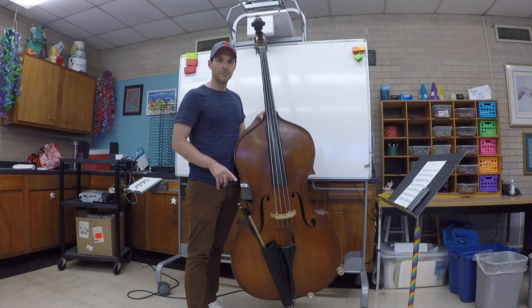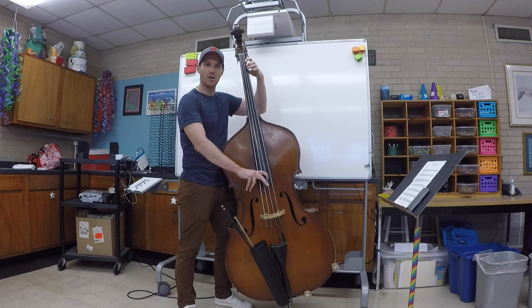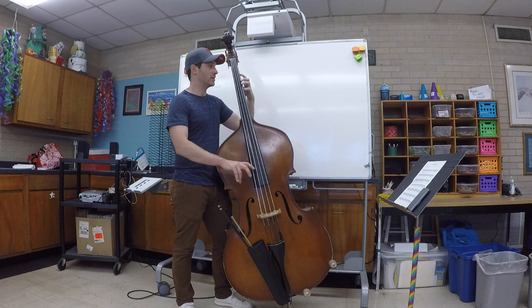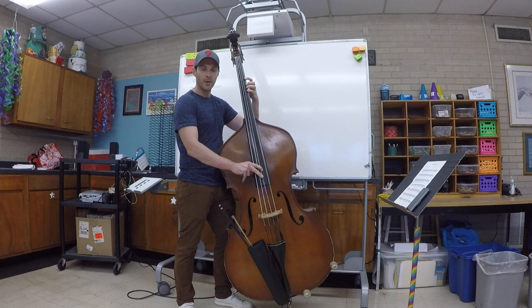Once I've done all three fingers on that string, I do what's called Max's Ring Thing — or Max's Magic. You're in hand position and the exercise is: one, two, three, two, one, three, two, three — and you just repeat that. I go all the way up the string doing this because it gets my fingers primed for all the notes on the bass, works on all the fingerings in position, and gets the string under my fingers. I'm also focusing on pizzicato and trying to keep my fingers down.